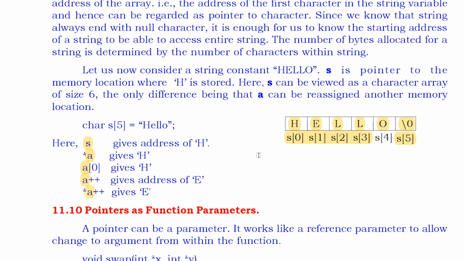The most important thing is star and without star. Star means the value we are referring to, like star s is the value. Just s means the address. So plus plus goes to the next memory. Again, without star means address, star means the value. That's how it works. That's pointers and strings, exactly similar. I think it's not difficult. Okay, we'll go to the next.